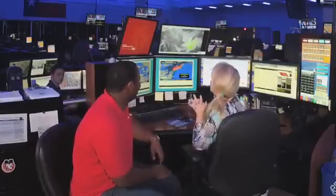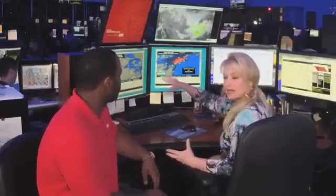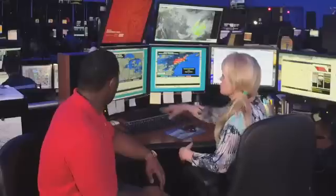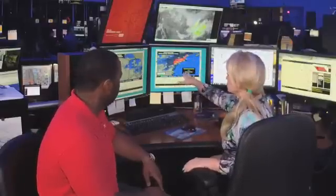A couple times a day we provide a weather briefing to the people that make the decisions on whether flights are going to be canceled or delayed. We update everybody here in the company on the storm, and we use these graphics systems to make the computer maps easier for everybody to understand. We're looking at maps showing the impacts of Stella — how much snow is going to fall in each city, which ones are under winter storm warning, ice or snow warning, or blizzard, and when the snow is going to fall.